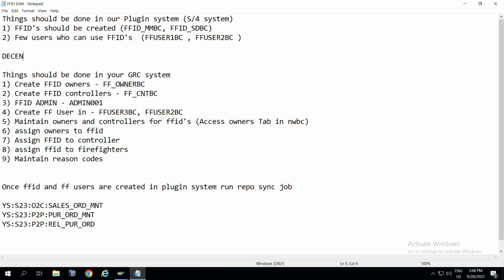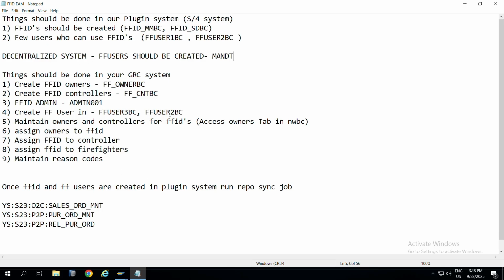If you are using a decentralized system, then these FF users must be created and available in your decentralized system. This is mandatory when you are using decentralized.